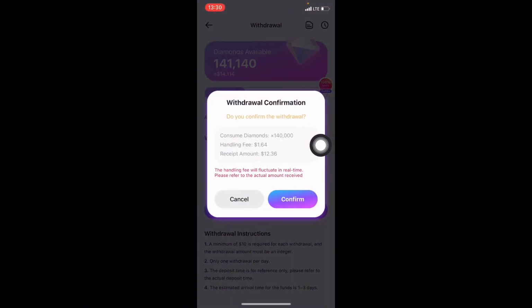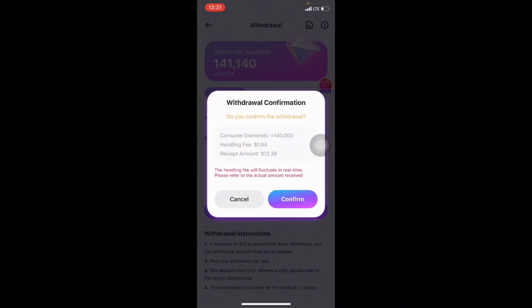Now the confirmation is, do you confirm the withdrawal? Consume diamond, that is the diamond I'm about to withdraw, is 140,000. Handling fee is $1.64. And then the money that I will receive, I'm withdrawing $14, right?